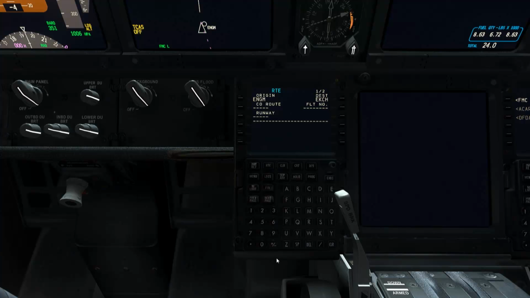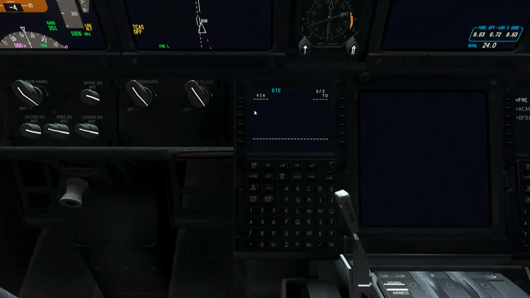I'm just assuming we have winds favoring a northerly departure, and international flights depart from Gardermoen on runway 01 right. So I enter that into our runway information. As you can see, we have two pages to this route setup. I'll click next page, and this is where the magic happens.